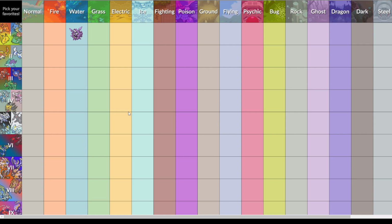I just can't get behind it. Cloyster is not very well designed. It's not a very good Pokemon. It's bulky, and there's some aspects of that that help you, but I just... No, I just don't like it. And I think we all have another thing that we know about its design, but I'll leave it at that.